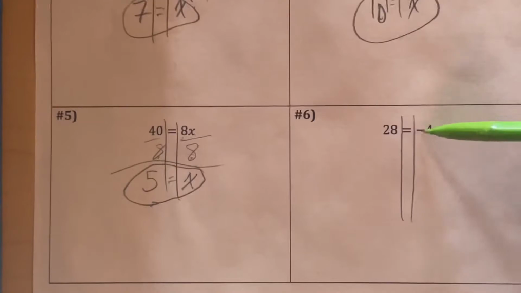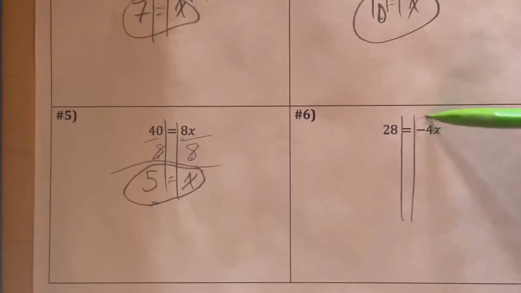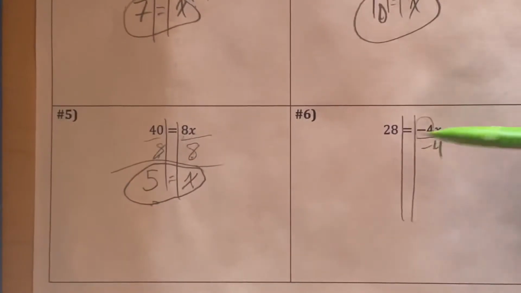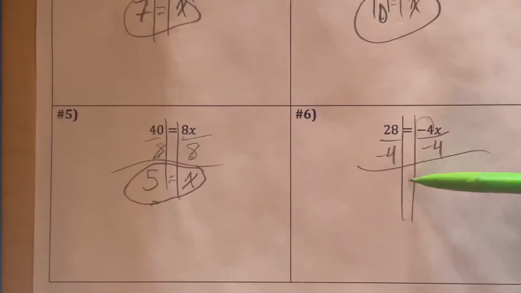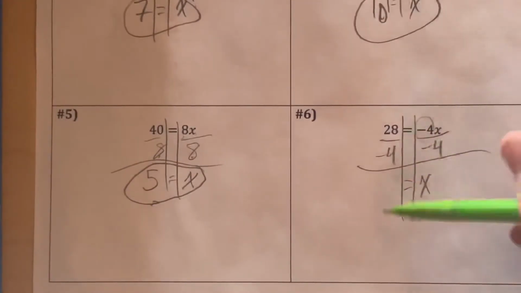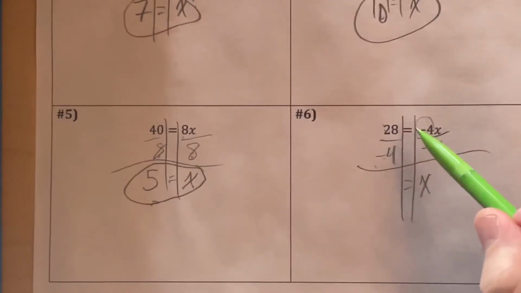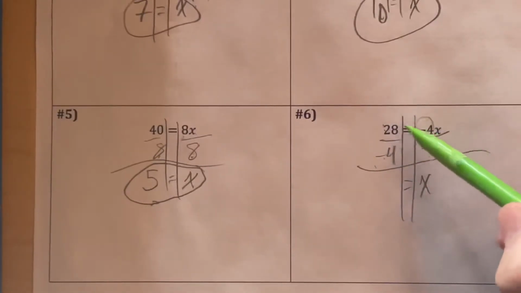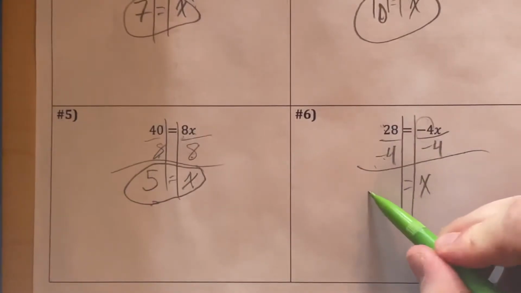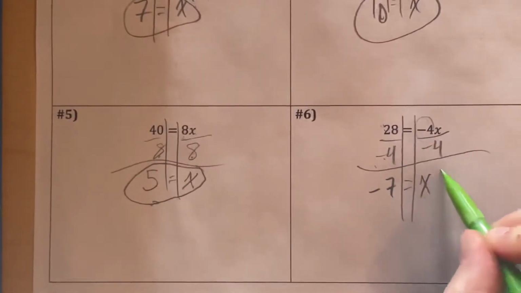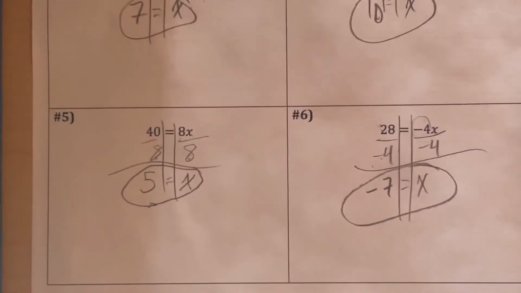Always divide by the coefficient, so always make sure you're saying, hey, since this is a negative 4, I need to divide by that value. So I have divide both sides by negative 4. On the right side, I just have x. And on the left side, since these are different signs, again, use those integer rules for yourself. So different signs means my answer is going to be negative. So 28 divided by 4 is 7. So I'm going to say for that one, x equals negative 7.